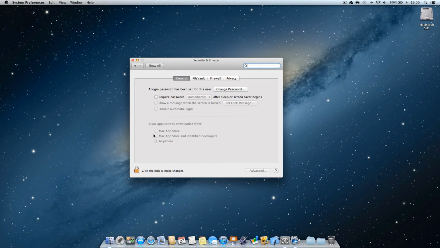For example, with the introduction of Gatekeeper, you can now change whether applications are allowed to be run if they're only from the Mac App Store, the Mac App Store and identified developers, or anywhere. I've set it to anywhere at the moment because I went to use Google Drive this morning and noticed that it wouldn't work because Gatekeeper was blocking it because Google hadn't registered with the Gatekeeper program.